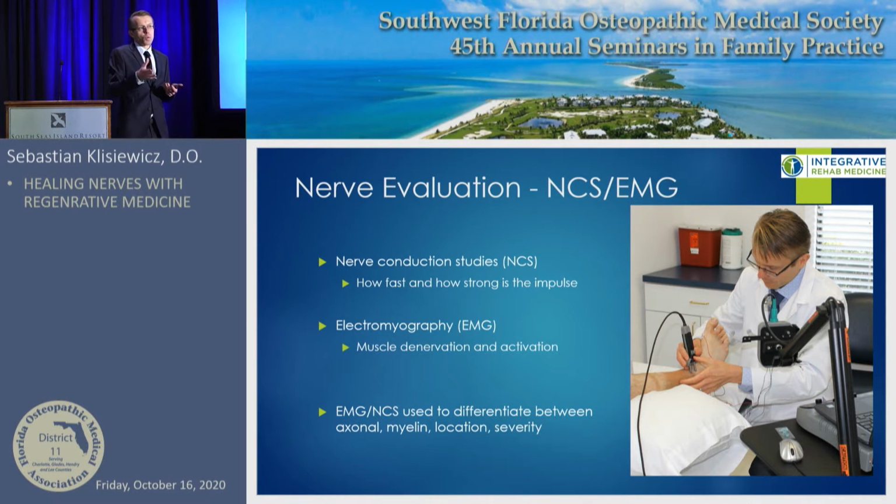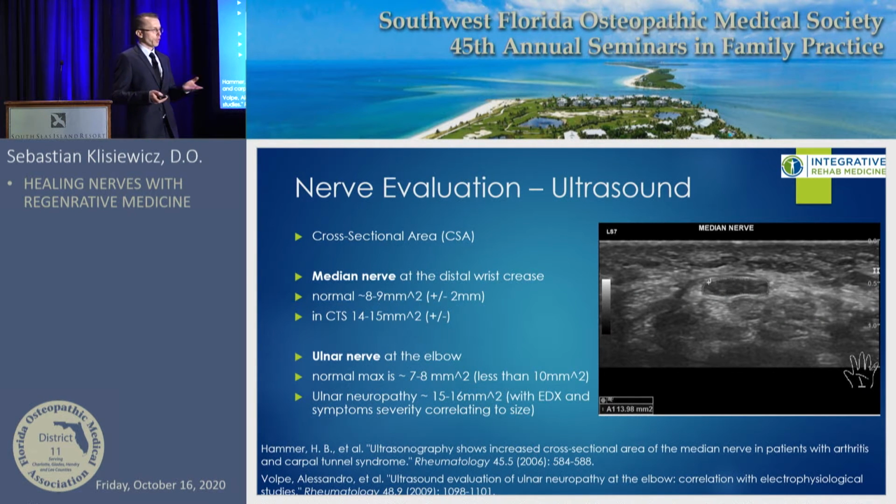If it's slow, we know there's some myelin deficits. If it's a low amplitude, we know that there's some axons that are missing. And then we can do the EMG, electromyography, where we use a little tiny needle in certain muscles, and that tells us if those muscles are functioning well through those nerves. And it can help us differentiate: is this axonal damage, is this myelin damage, where is the damage, where is the compression, and how bad is it. So usually when I treat patients for neuropathy, they always get an EMG before any of the treatments just to track their progress.